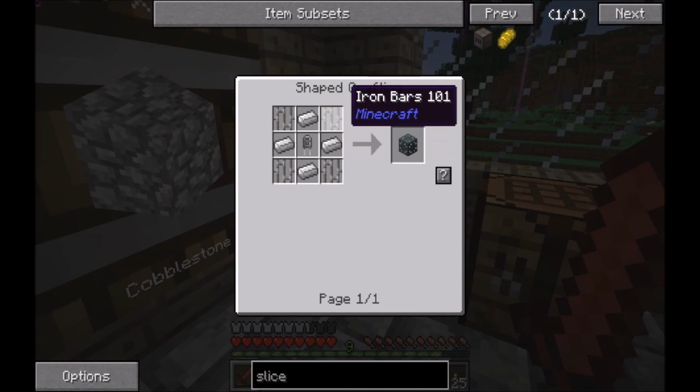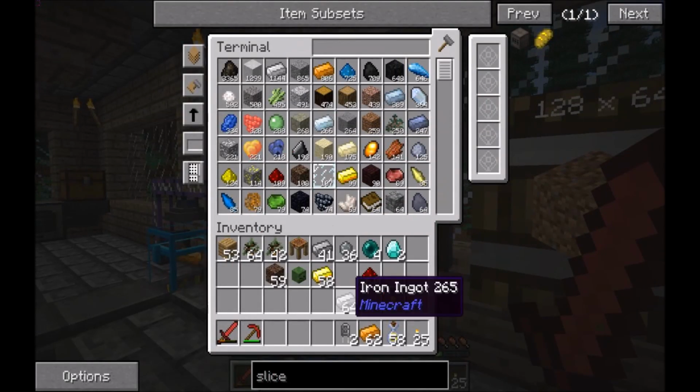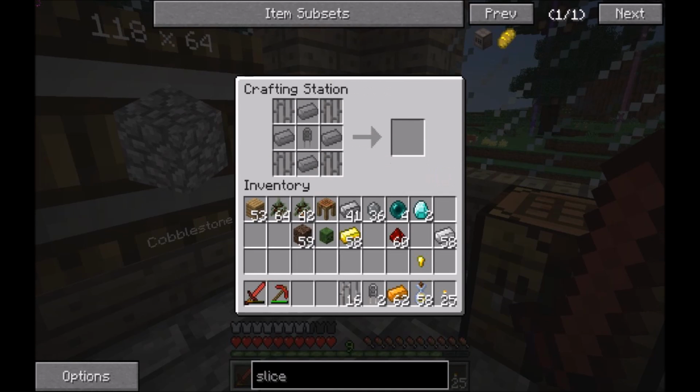This guy is iron bars, and our bars are done that way. Let's get some iron. We have a ton of iron, 1200 iron, really good stuff. Make iron bars, and then we can do this. Iron, iron, iron, iron. This little cutie. Boom, boom. This guy.